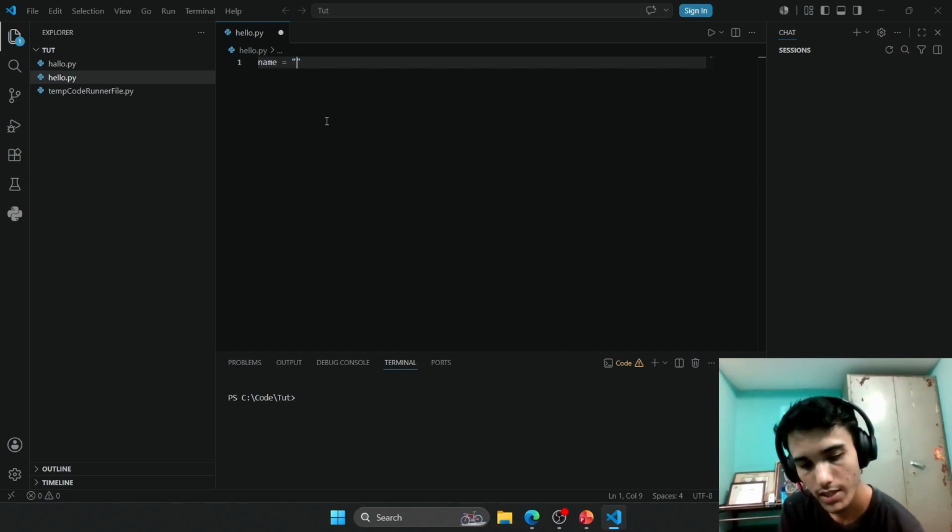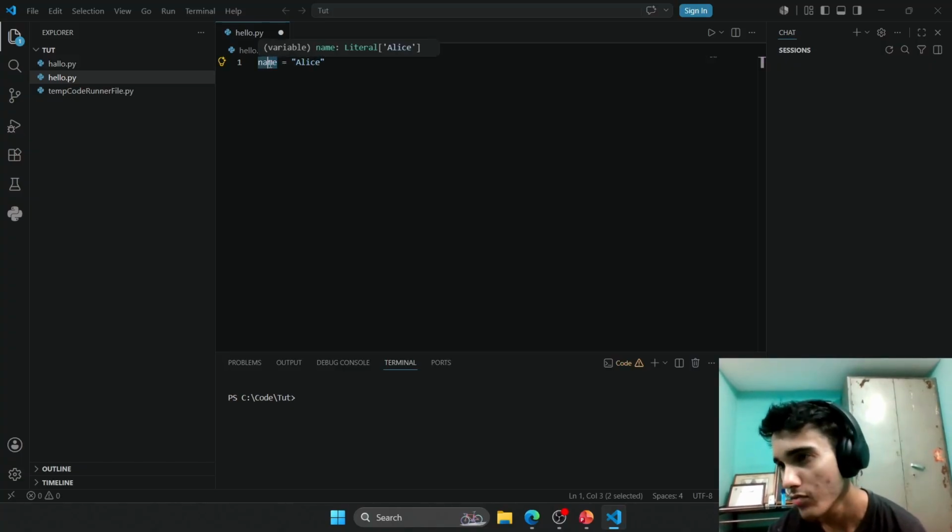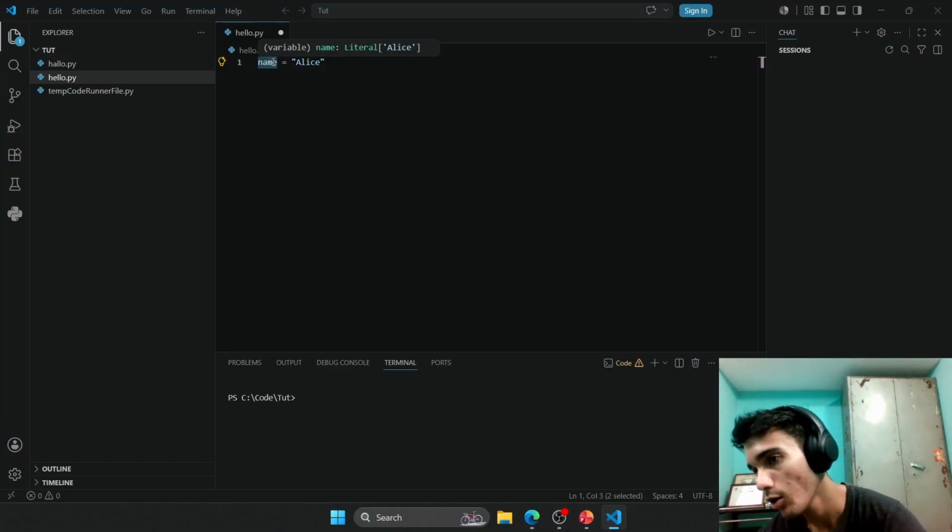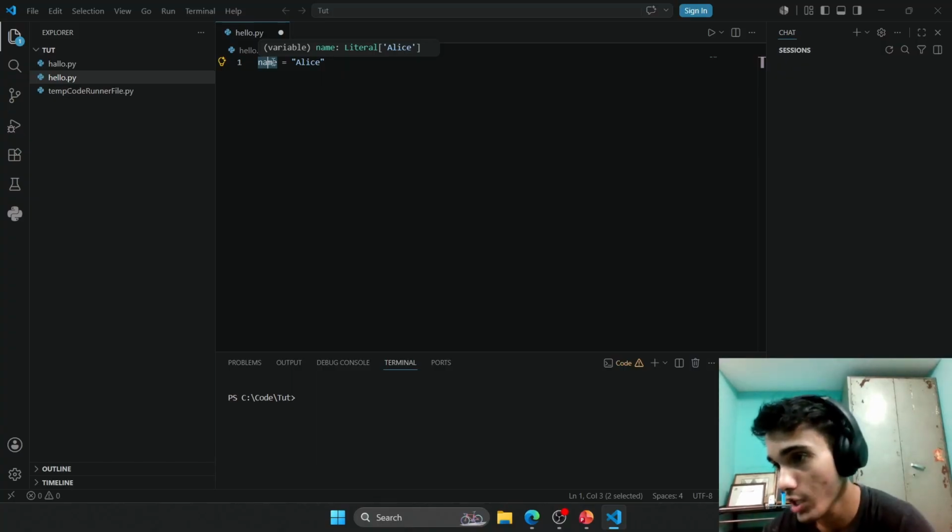So simply type any name. I'll type Alice. So on the left side, we have a variable name. It's simply the label we give to our container. Then we have the equals symbol here. Many know it as the equals sign in mathematics, and it's true, but in programming, it's called the assignment operator. Its job is to take the value on the right side and store it in the variable on the left. You can read this line as: store the value of Alice inside the variable called name.